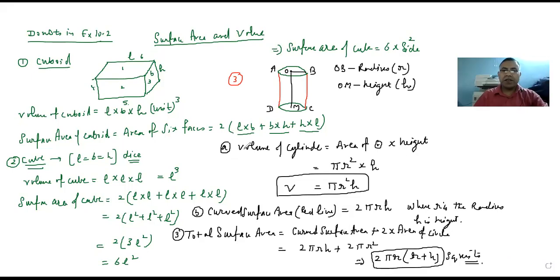In the case of the cylinder, I'm going to the volume of the cylinder. What is the volume? Volume is the capacity. Capacity means if you have a container like this and you are told to add sugar in this container, how much sugar can you store in that particular container? This is called volume or capacity.